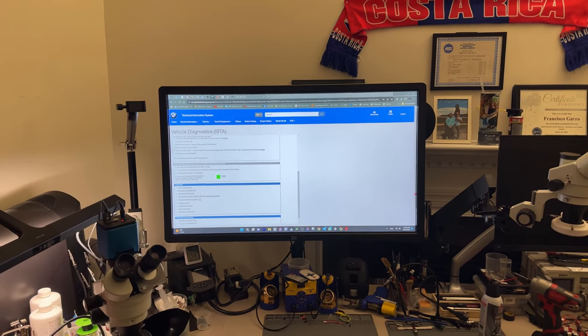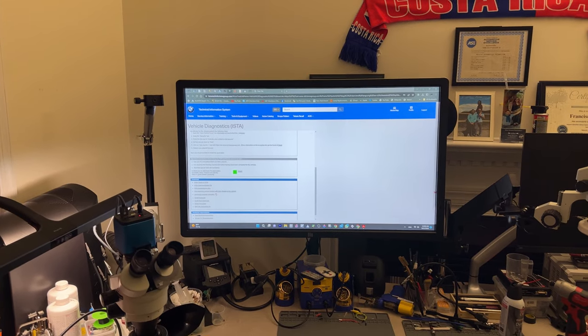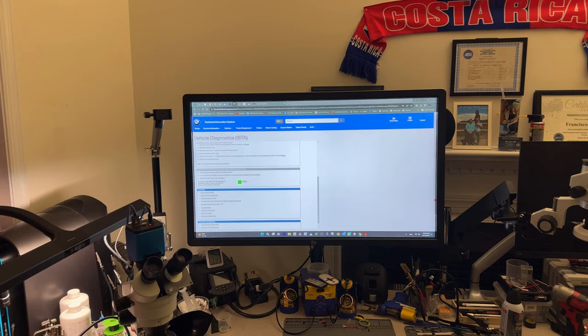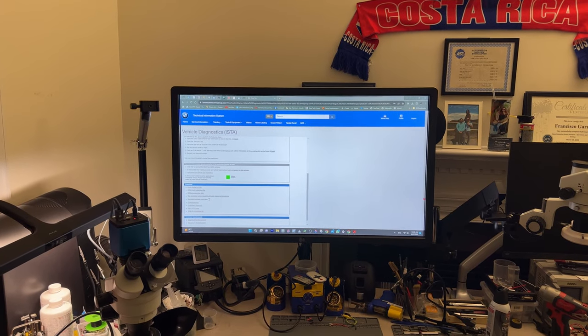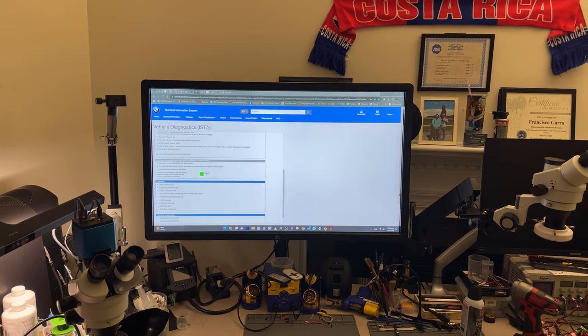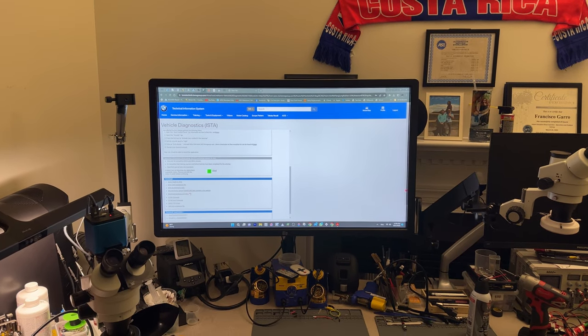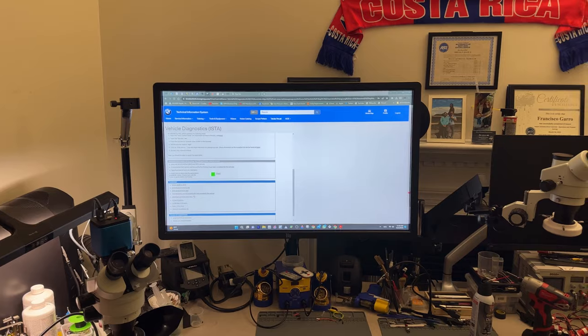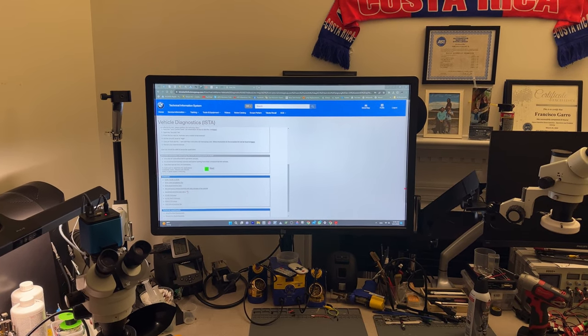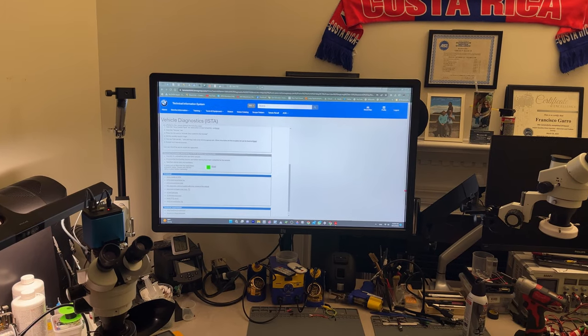So is a Snap-on better? Is Autel better? Of course not. Yes, there is still some use for those tools, for what the original scanner or diagnostic software that BMW offers is not going to offer. We all know that in the case of BMW, they don't offer graphing. I don't understand why. They have never done that.